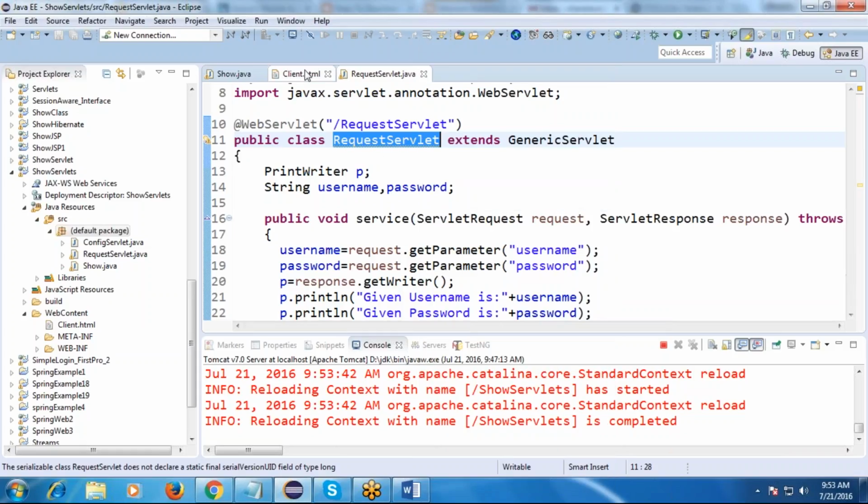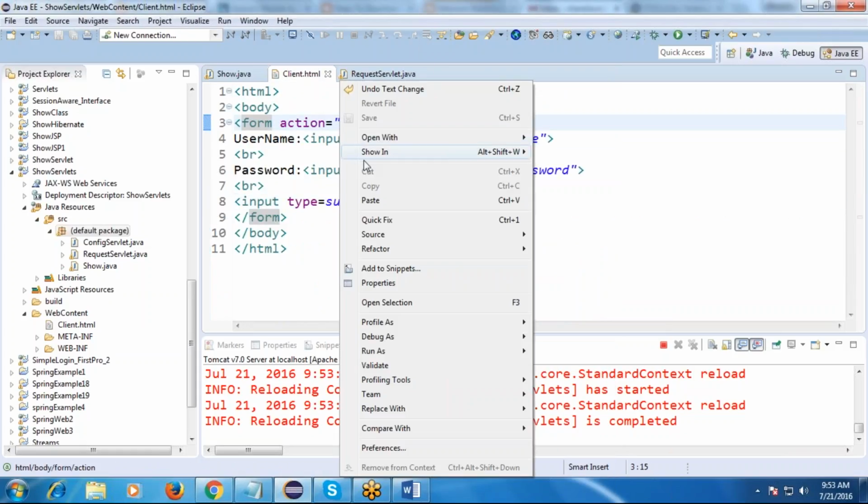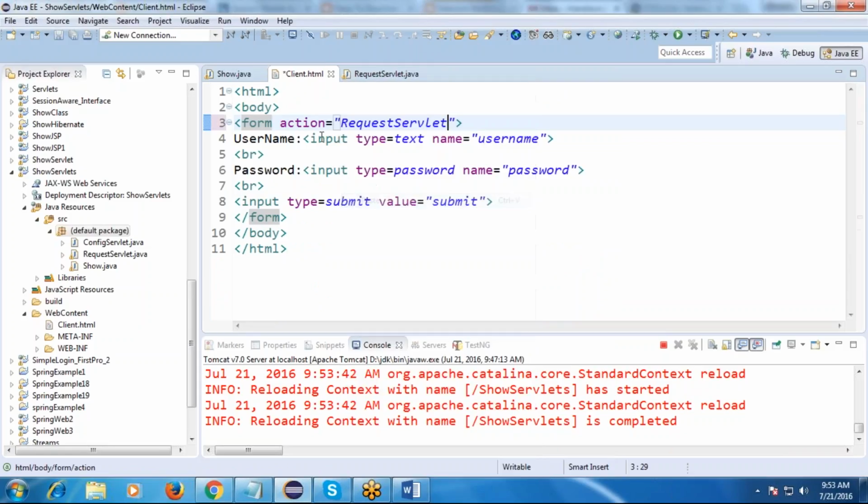That should be specified in the action. That means whenever the user gives data like username and password and submits, then those details are passed to RequestServlet by the servlet container. That's why here we represented the servlet name as RequestServlet.